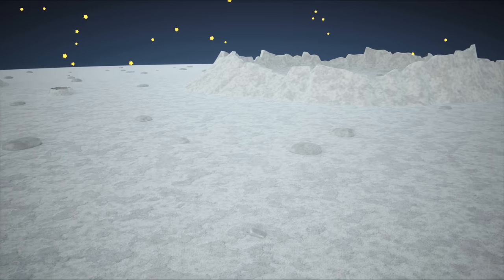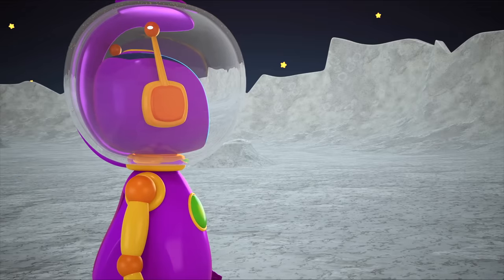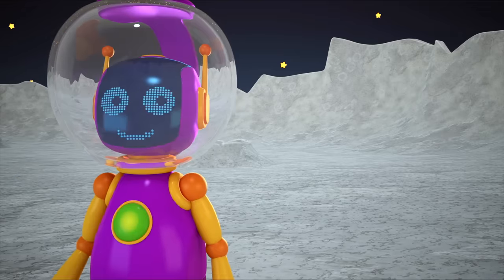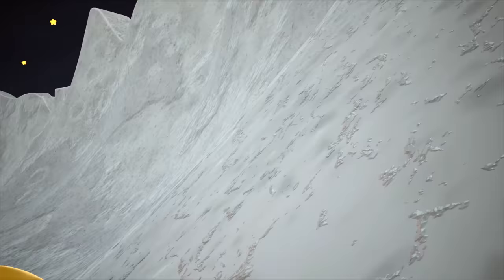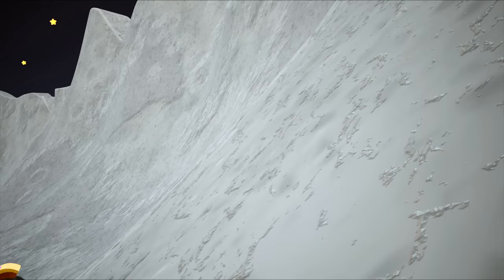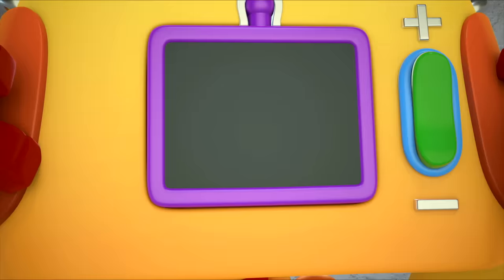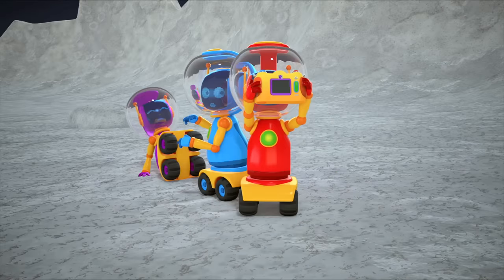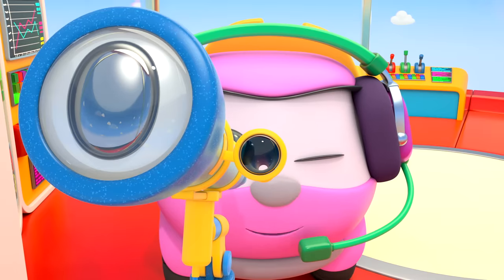The robots are studying the Moon. They want to photograph a crater. That's a sort of deep hole on the surface of the planet. To take the photograph, they'll have to climb somewhere higher. Oh no! It's very hard to get back up. Their wheels keep spinning. Careful! Clumsy robots!